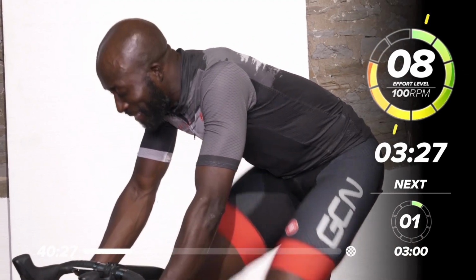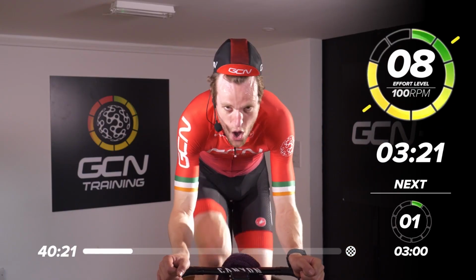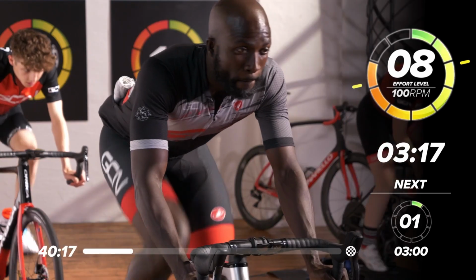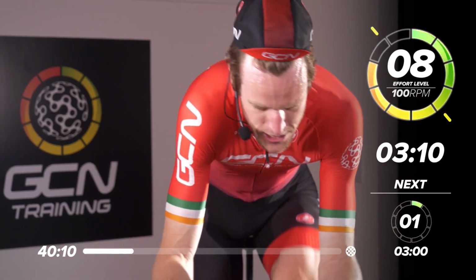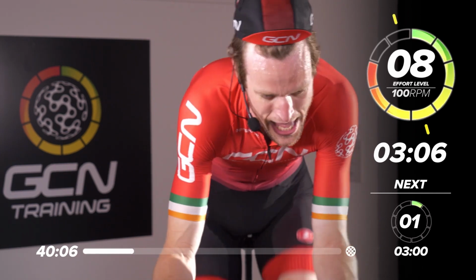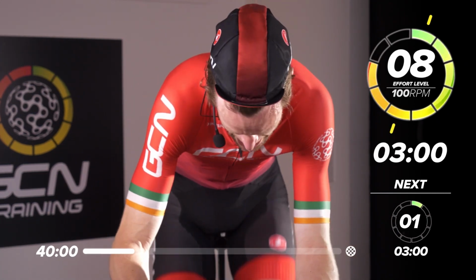Hang on, we've got three more minutes to go. This is a team victory, don't let up. Come on, 8 out of 10. Push on now. 100 RPM, spinning the legs. Always helps to spin the legs, especially if the terrain is really changeable. It allows you a bit of breathing room, a bit of space to get over those little climbs, and not lose any rhythm, not have to change gear.